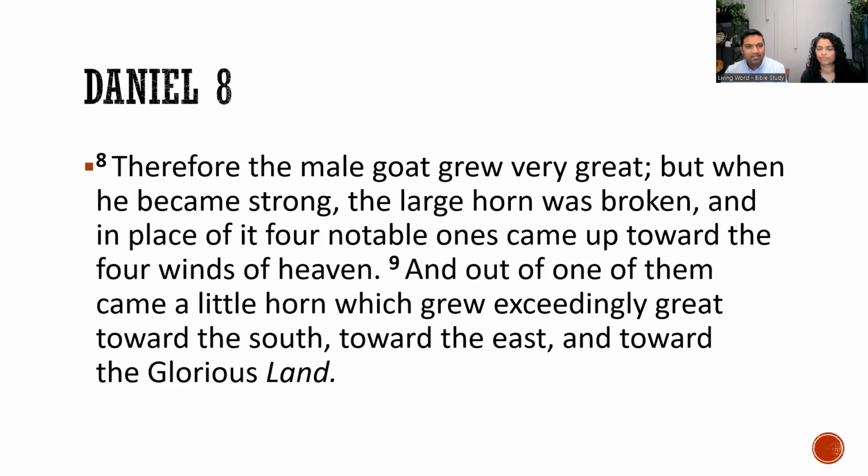And out of one of them came a little horn which grew exceedingly great toward the south, toward the east, and toward the glorious land, right? Very, very important here. This male goat represents Greece, right? And it became very strong. Notice, but when he became strong, the large horn was broken.